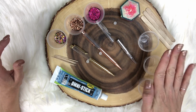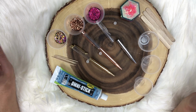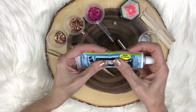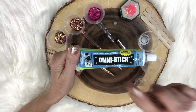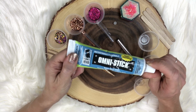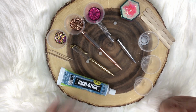You're also gonna need 3 medicine cups or mixing cups or whatever you use to mix in. I use these because they're easy and disposable, or reusable if you wipe them out. And you need some popsicle sticks for stirring. You need some toothpicks for application of your sealant. And today I'm gonna use Omni Stick, guys. You can use Gorilla Glue as well. Anything that says waterproof is perfect because that's what you want. I know that there is a Gorilla Glue that is a silicone base that is waterproof as well. I'm going to use this Omni Stick, but again, there's lots of different glues that work.